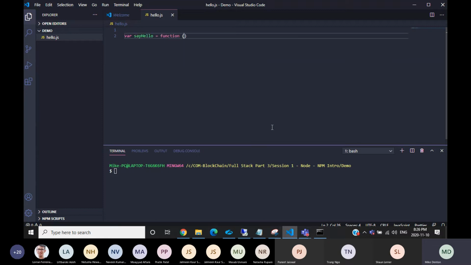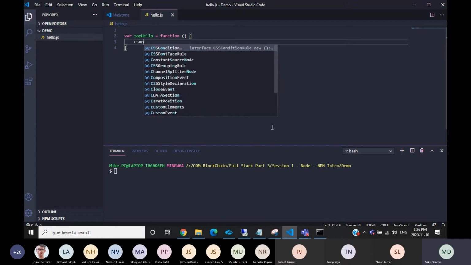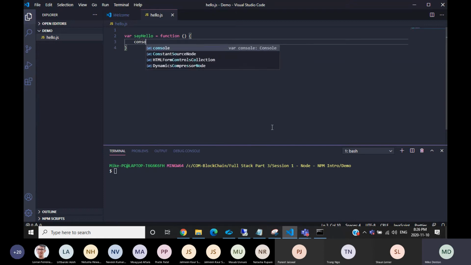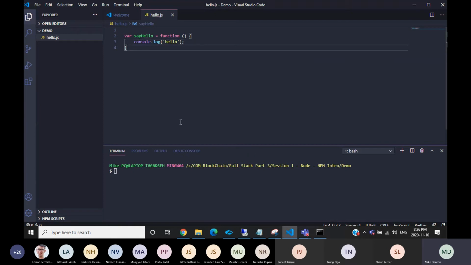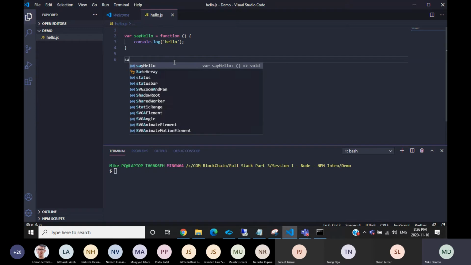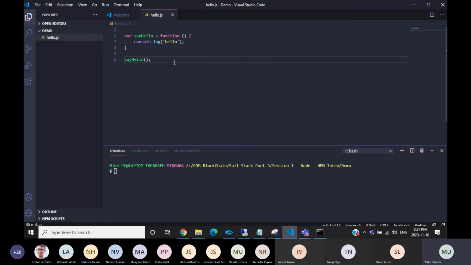Equals a function. I'll start off small like this, and I just want to console log. If you notice, it's the same syntax as before. Now let's try to run it though, right? So I have this function here, and I'll invoke it inside of the script. Just picture this as the script that's referenced inside your browser. You're invoking it right away.